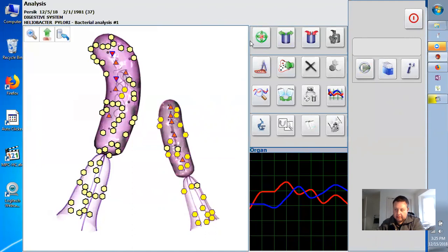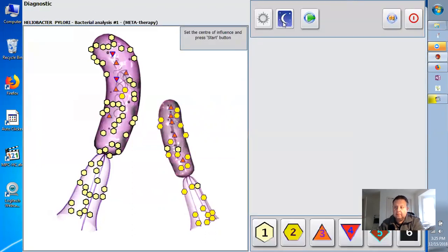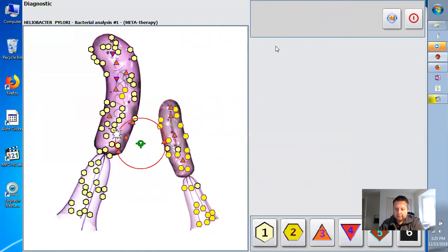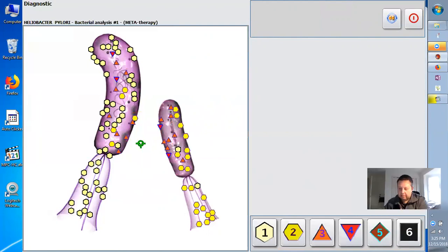Now you do metatherapy. Destruction is by default selected. So you're changing from light numbers to dark numbers because you want to kill it.